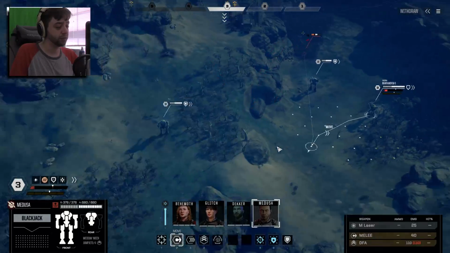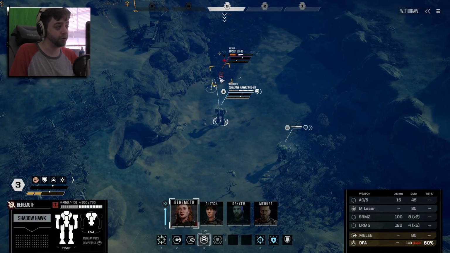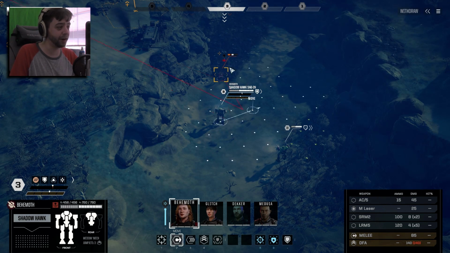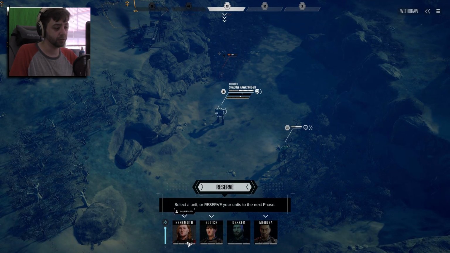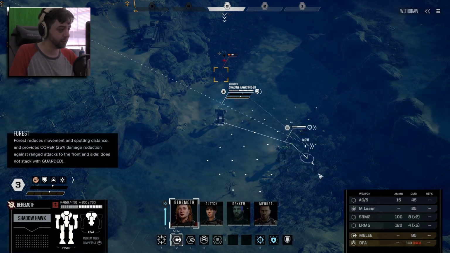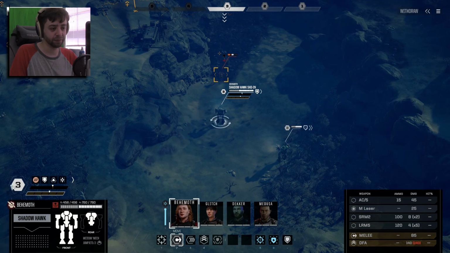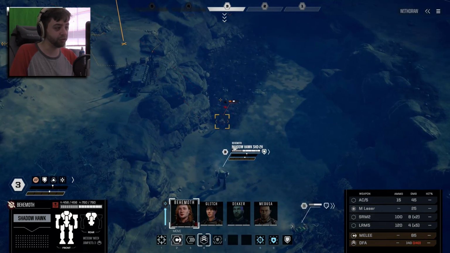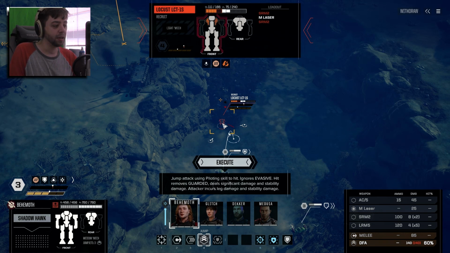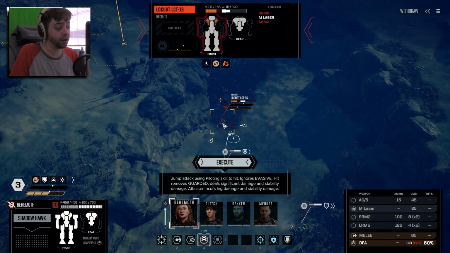Standing by. What do you need? I'm going to try landing on him with her piloting skill. Is there a way to look at her skill right now? There has to be, right? Ready for orders. No, there's not. Well, let's give it a shot. Execute. So, ignores evasive, hits, removes guard, deals significant damage and stability damage, attacker incurs leg damage and stability damage. Fuck it, let's try it.